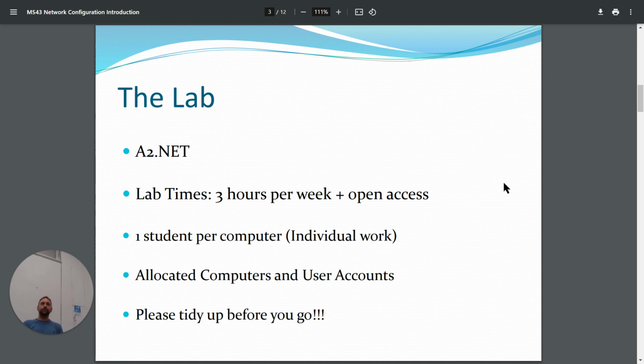The computers and the user accounts are allocated. So it's very important that you come to the lab on the first week, next week. We will allocate a computer to you, and we will allocate a username to you as well. Your usernames, I think for Thursday mornings will be VM3, and Thursday afternoons will be VM4. When you go to your computer, there are 12 of those VM users, and each of the lab sessions uses a different username.